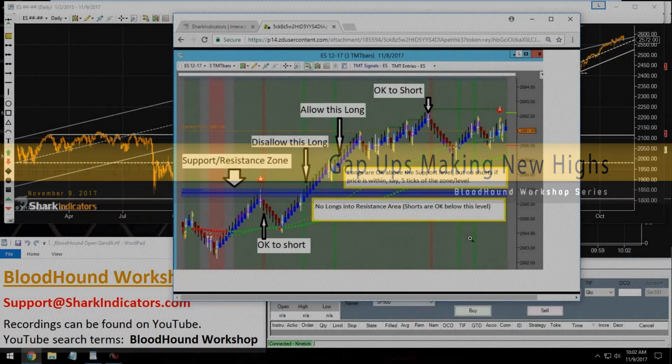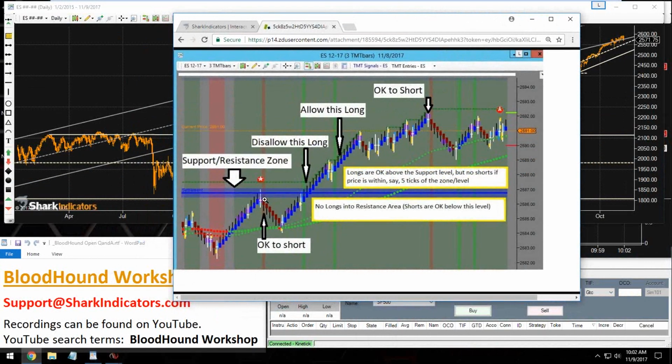And yeah, this question here is from Charles. So what's wanted here is the ability to restrict trade direction signals based on a support and resistance line or an indicator or zone, however you want to phrase it, right?